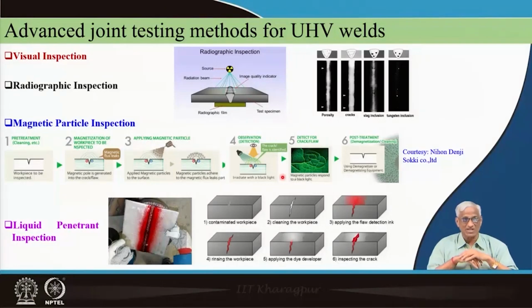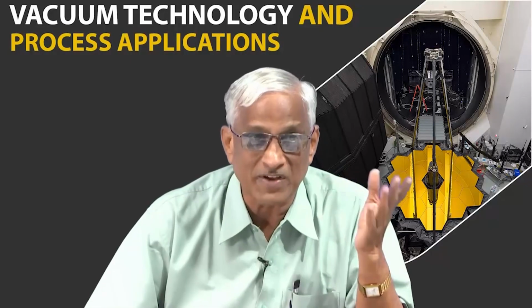Then if you have understood that it is going beyond your capability to get proper vacuum, because the customer wants 10 power minus 10 torr, take whatever money you want, I want 10 power minus 10 torr. Then you better do some research on welding and on small plates, simulated weldings, vacuum compatible weldings. Then test it using very advanced technologies. Recently, a lot of things are coming up metallurgically, advanced technologies. Material science is improving like anything. Cost effectiveness is coming up in a big way. Environmental pollution is coming in a big way. Energy auditing is coming in a big way.